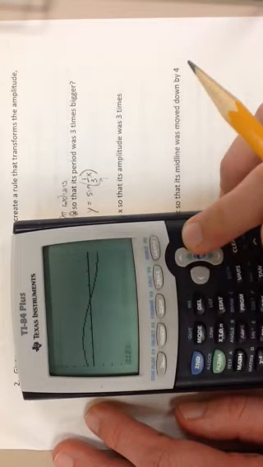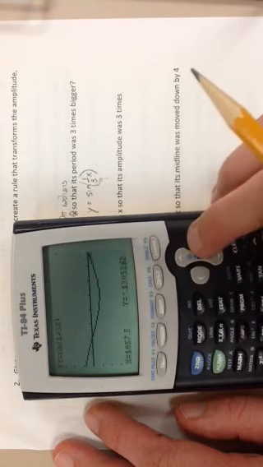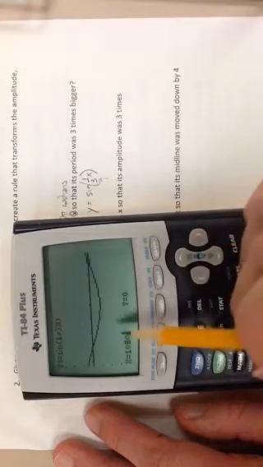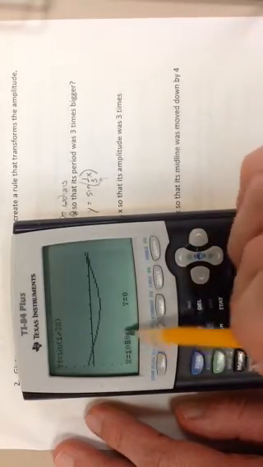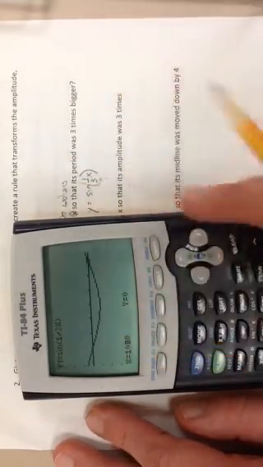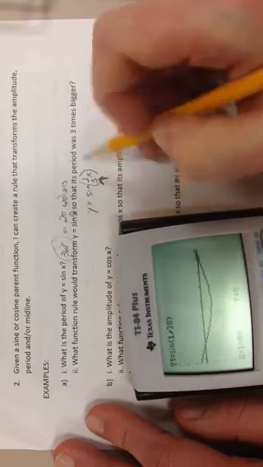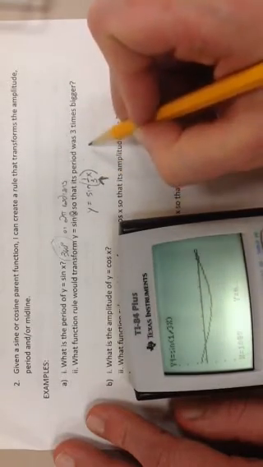So we're going all the way over. Now I'm at the place where I've repeated myself. See, this period is 1080, which is 3 times as big as this. So I remember that this is what does that transformation, and then I used my calculator to check my work.